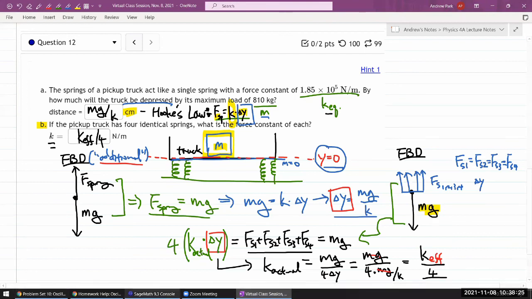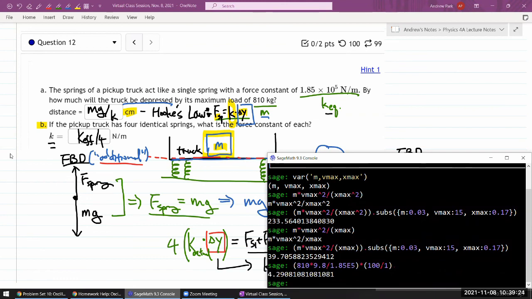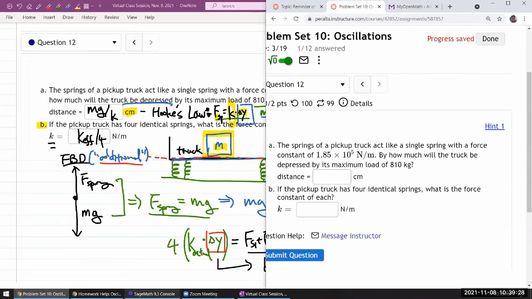Let me work out the numbers for part A, and for part B, I think I can just do that in my head. For part A, let me just plug in the numbers. So, the mass is 810 kilograms times 9.8 meter per second squared divided by, I see that my spring constant is already in basic SI units. So, I can say divide by 1.85 times 10 to the power of 5. Now, this will give me delta Y in meters. So, I need to multiply it by a factor to convert from meter to centimeter. Times, I need to cancel out meters. So, I want meters on the denominator, centimeter on the numerator. So, the ratio, if I wrote it out, it'll be 100 centimeter divided by 1 meter. So, 4.29 centimeter. That should be the answer for the part A.